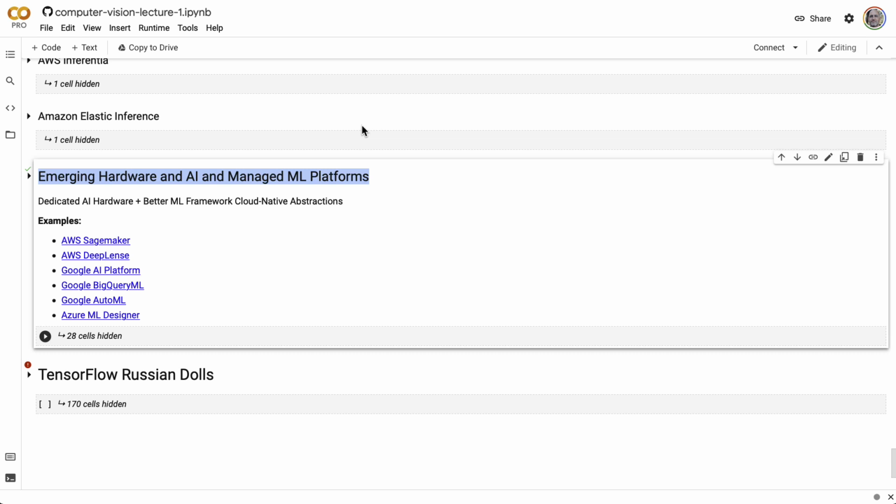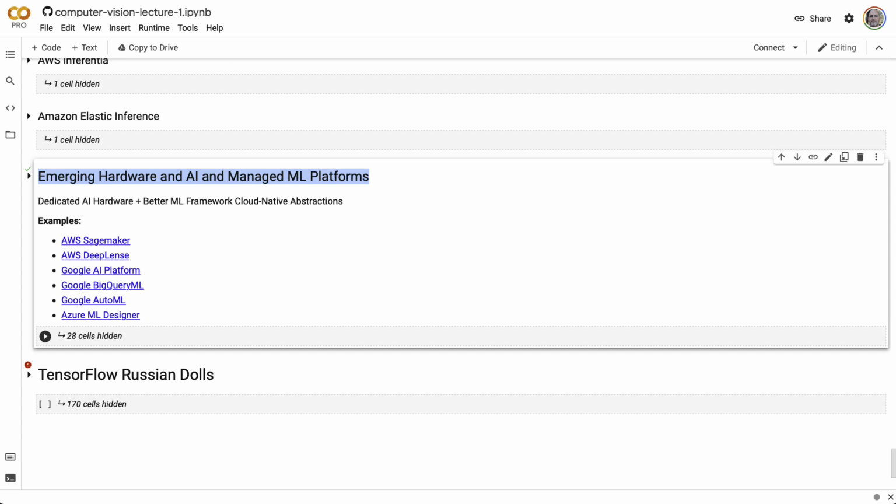And you see tons of different examples of this: SageMaker, DeepLens, Google's AI platform, Azure has one as well. So it's just something to be aware of. Now that's maybe setting the stage a little bit here for the emerging hardware and AI.